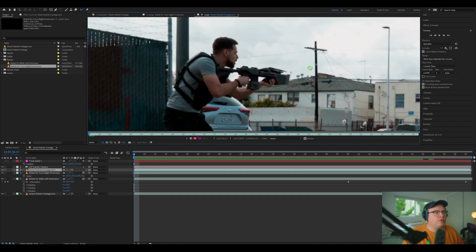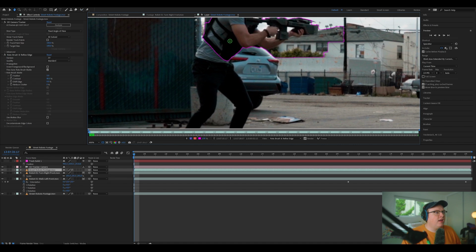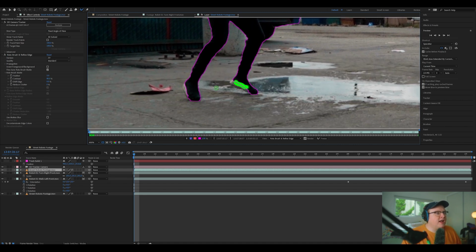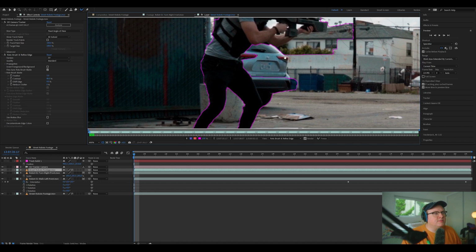So you should have a green little circle here that when you left click, you can paint in what you want. As you can see, if I'm clicking and painting in the stuff, it kind of guesses what you want. And see, it also snagged on some stuff we don't want.